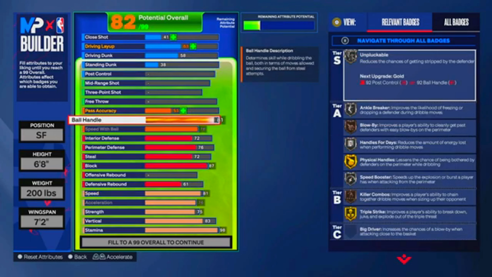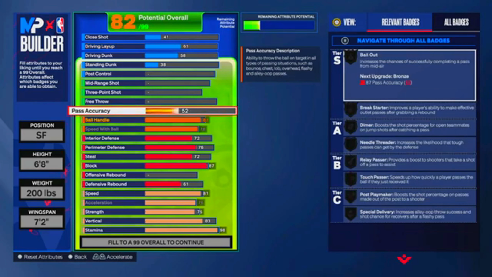So go 81 ball handle so we can get speed booster on silver. Pick pocket, silver. Triple threat juke, gold. Killer combos, bronze. Unpluckable, silver. Pass accuracy, he was dropping dimes.